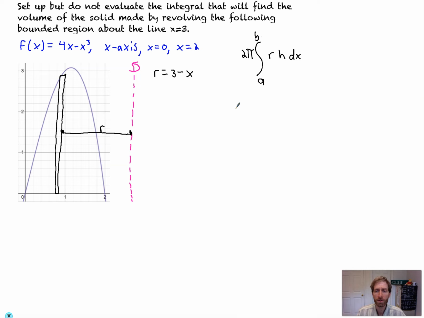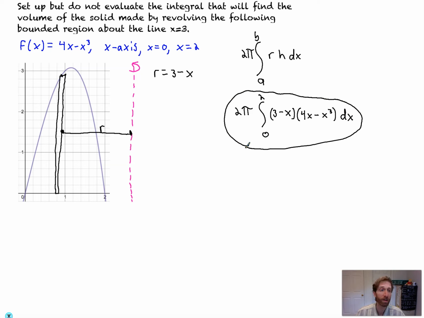All right, so here we go. So that's 2 pi times the integral from 0 to 2. Those are going to be the changes in our radii, as well as the changes in the heights of our rectangles. So the radius we saw is 3 minus x times, what's the height? Well, it's going to be the height of every rectangle that goes in this curve, and that's going to be this minus that, which is 4x minus x cubed minus 0. So 4x minus x cubed, and then multiply by dx for the thickness of the shell. And that's it. That's all. So you're asked to set it up. We don't need to evaluate it. You've got the integration part down now, and if you don't, come back to chapter 4, of course.